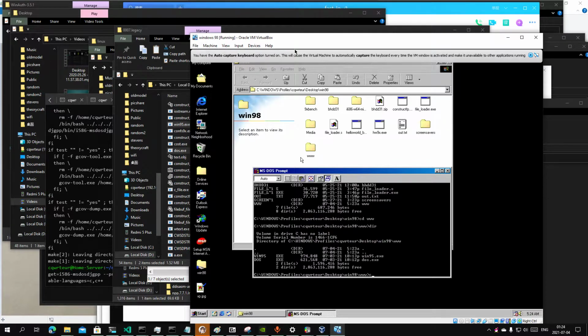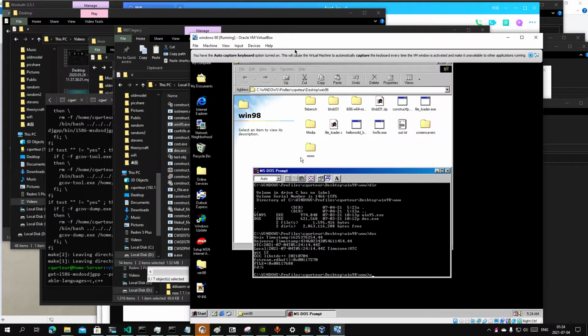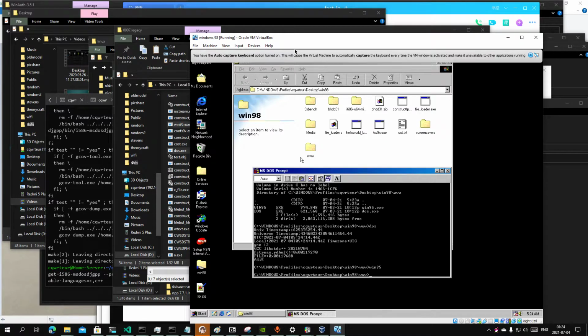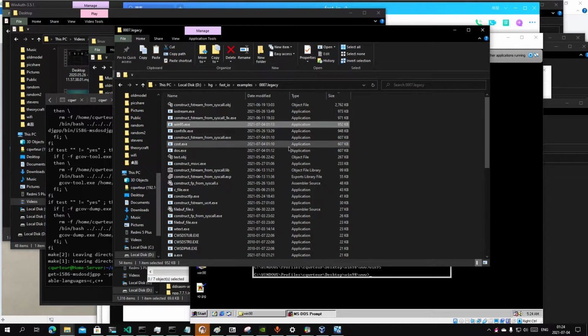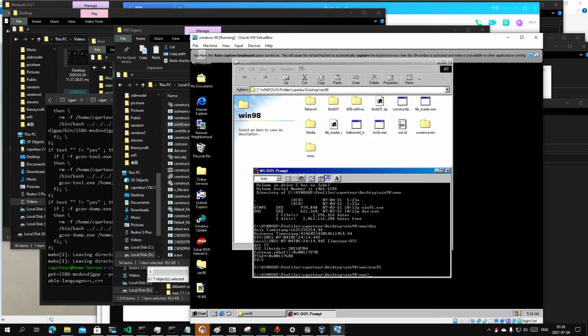But yeah, let's first run DOS. It runs, and run Windows 95. Oh, it doesn't run. Okay, it doesn't run.